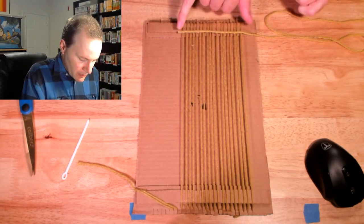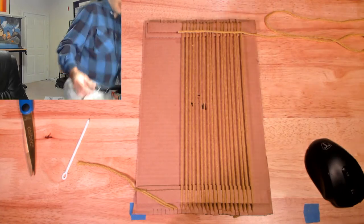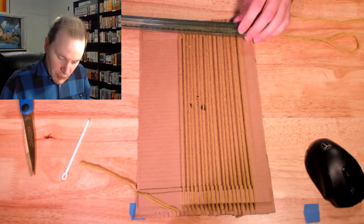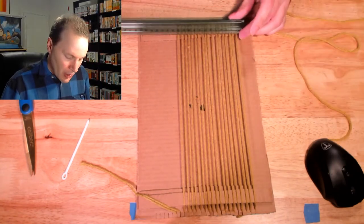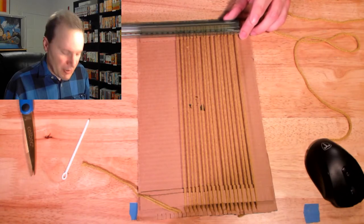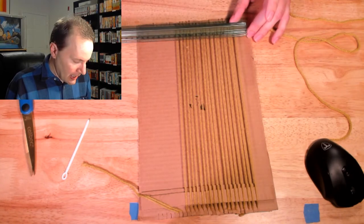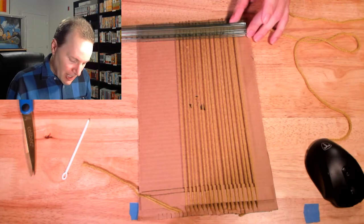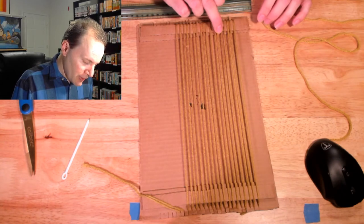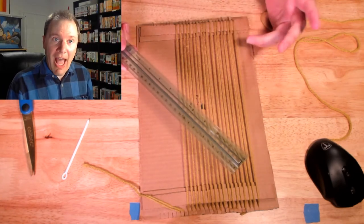So if I'm going across here, that's about 12 centimeters, so it's 24. I should have gone like 15, but we'll have some extra, that's fine. So we're going to pretend this is half of the ruler, and that'll give me some extra anyway. So this is 1, 2, 3, 4, 5, 6, 7, 8, 9, 10, 11, 12, 16, 17, 18. So I need 9 lengths of this, half that, and we'll go with 10.